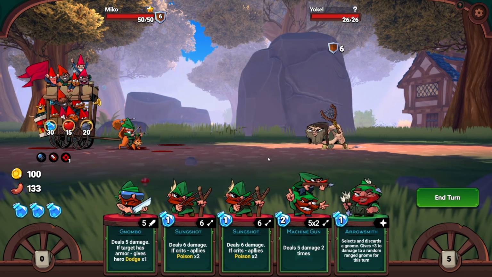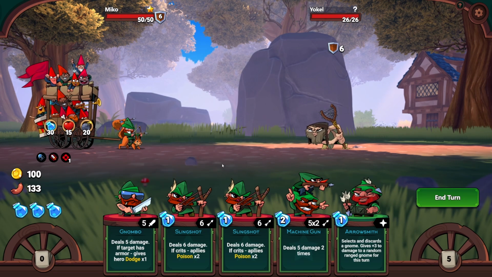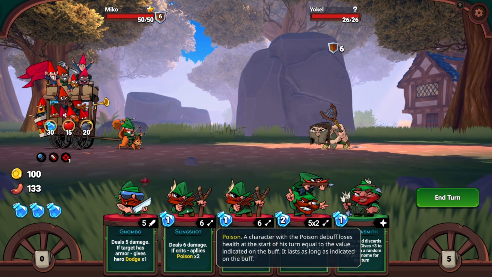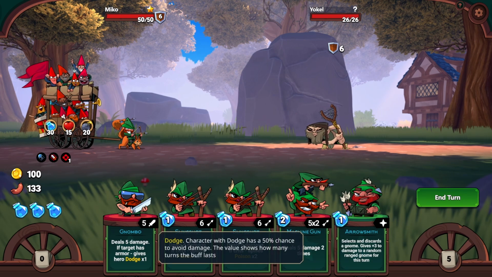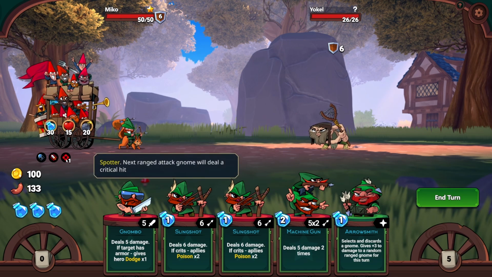No. Going to defend by 6. So is our next attack going to be a crit still, or is that gone? No, still there. Okay. Applies poison 2, deals 5 damage if target has armor, gives hero dodge. Doesn't have armor currently. 2 times, and it's going to be a crit, so that seems pretty damn strong. Or is it only ranged? Next ranged attack. This is a machine gun. That's definitely range.